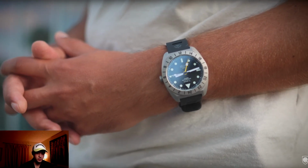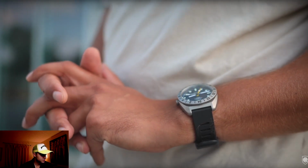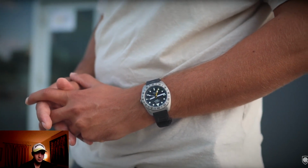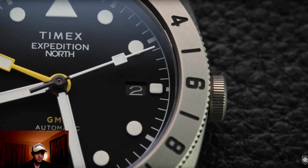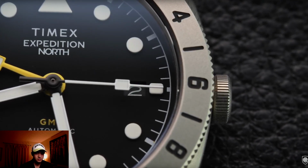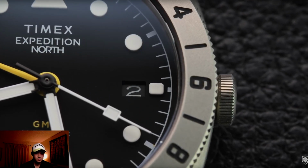It really feels like a sculpture, and it is the type of design which I would apply to my product. And I'm really expecting to see a comfortable bracelet alternative for it because it works very well composed with those ends of the lugs. The crown is interestingly positioned at 3 o'clock, very discreet and narrow, but pretty easy to screw or unscrew. Having a nice North Expedition logo engraved, ensuring a water resistance of 20 bar, so a robust concept.